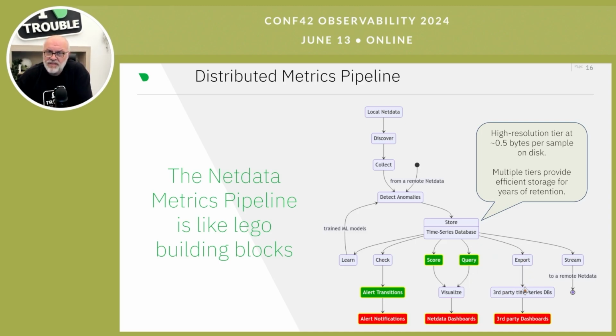Netdata can export metrics to third parties, Prometheus or Influx or whatever it is. It can export its own metrics, and it can also downsample them so that the other system will not be overloaded by the amount of information that Netdata sends. It can filter them, so zap a few metrics, or downsample. Instead of per second, do it every 10 seconds, every minute, or whatever is needed.